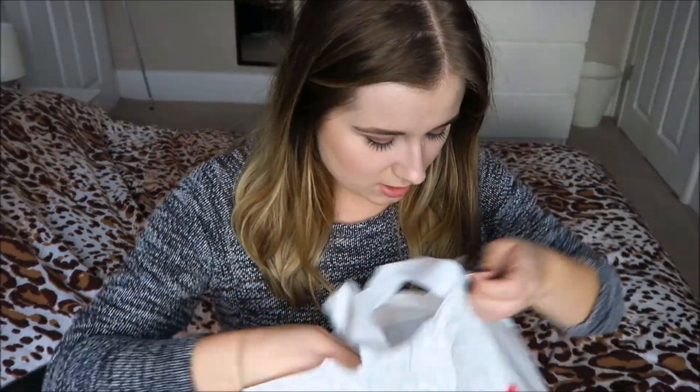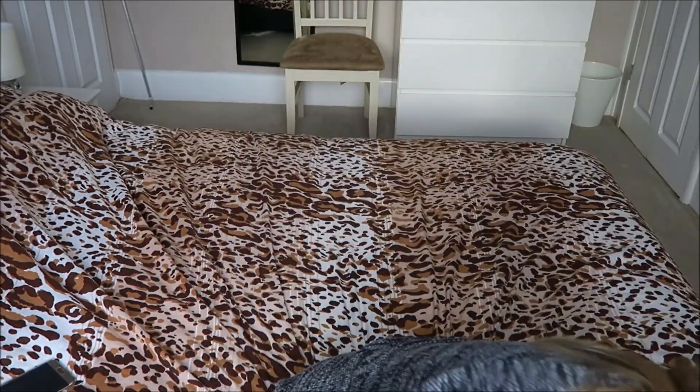From H&M I got some underwear and three tops all following a very similar theme — stripes. I am in love with stripes. The first one is a black and white striped top with a lace panel at the top, which I think is adorable. It sits across here showing your collarbone and just looks really pretty. That was £7.99 — I saw it, didn't buy it, saw it again, and just got it.